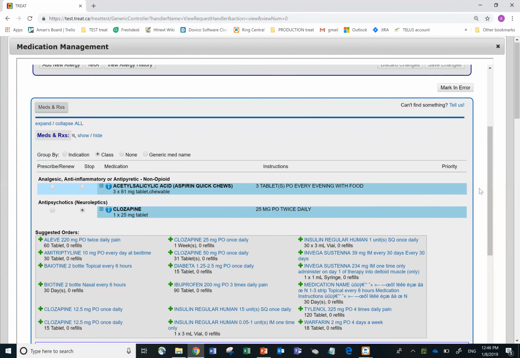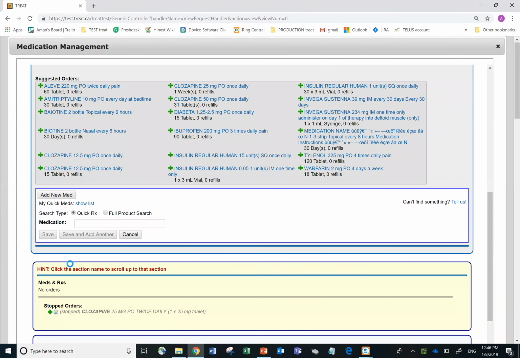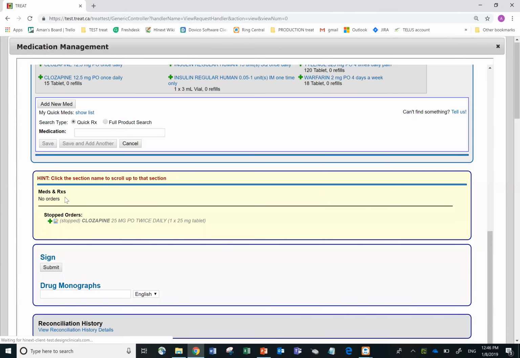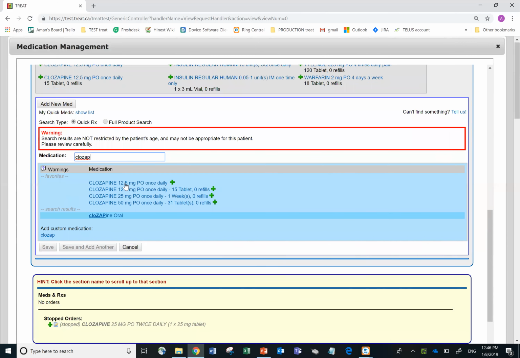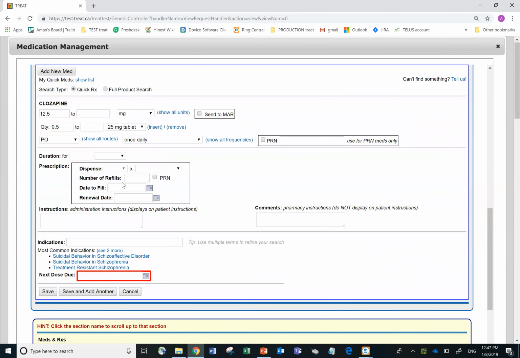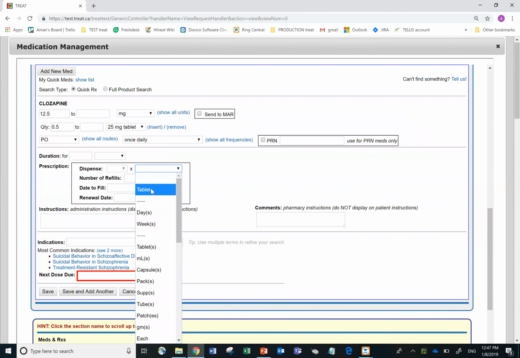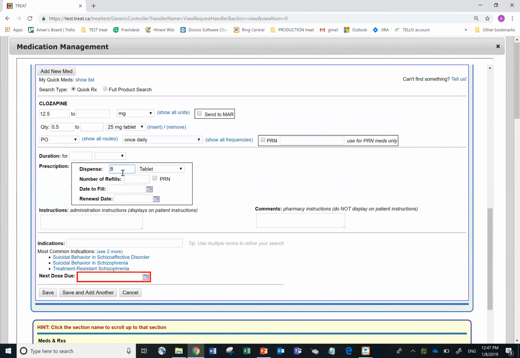So for the second part, I will go and add new med, clozapine 12.5 milligram. I would want to dispense 8 tablets. The date to refill would be beginning tomorrow.